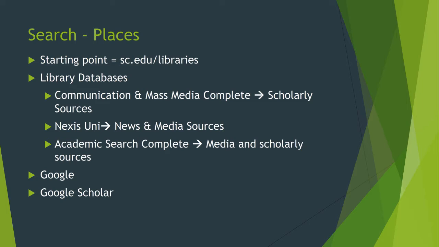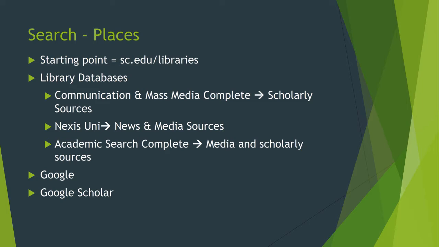And then Google's always a great place for finding background information and getting started in brainstorming on your topic. And then Google Scholar is excellent for tracking down scholarly sources that you might run across. And it's not bad for searching on its own. Just remember there's no disciplinary scope to that database like there would be for Communication and Mass Media Complete.